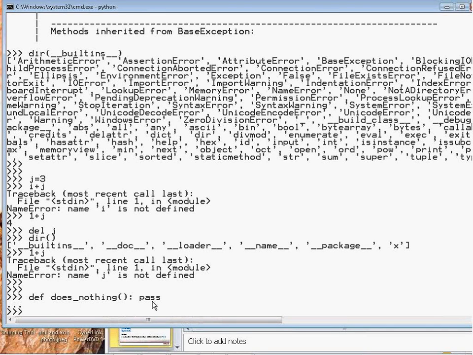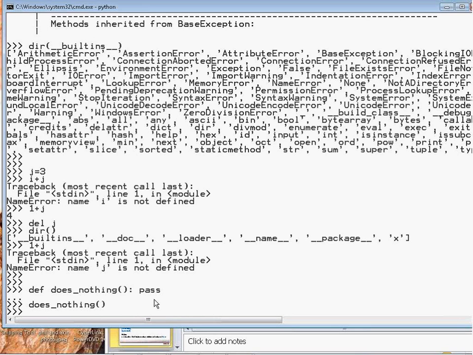So if it does nothing, it returns nothing. The top level Python interpreter, the interactive Python shell, operates a little differently from the language, because the top level shell is meant for user convenience, to work more like a desktop calculator. There are a few special things that happen at the top level. One is that the top level doesn't print None. It says it returns nothing. It returns None.